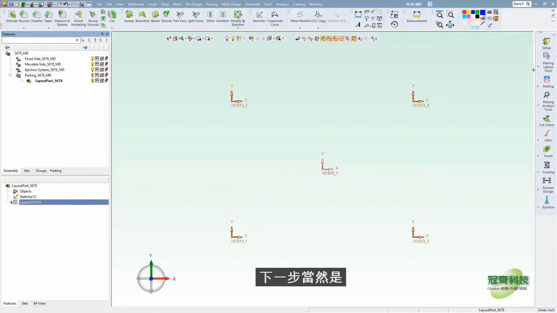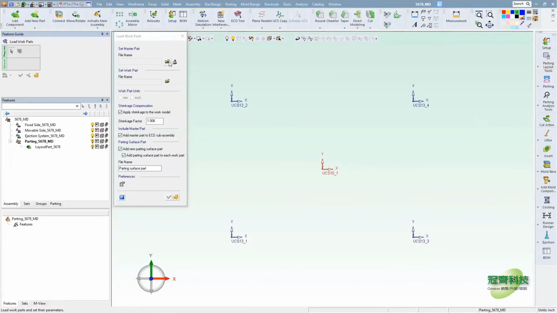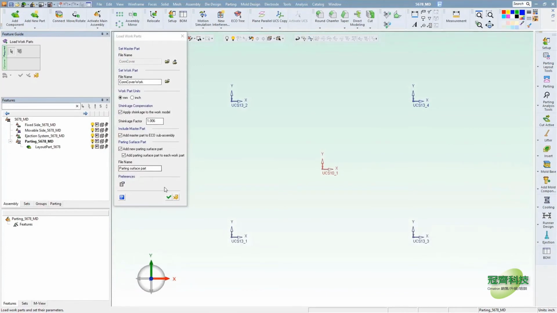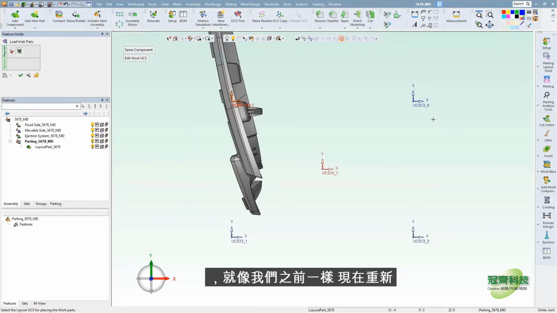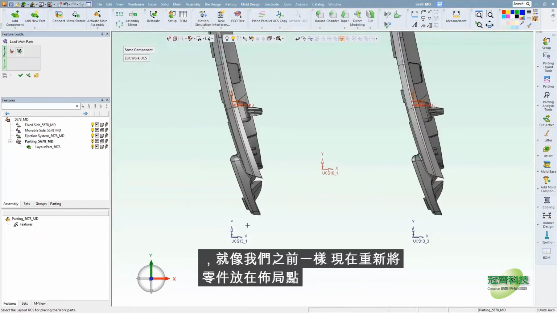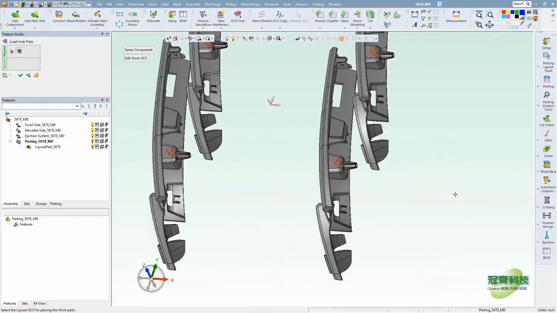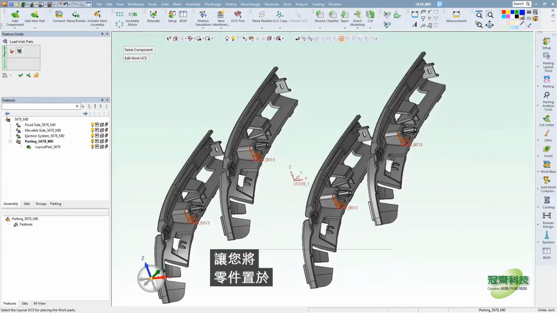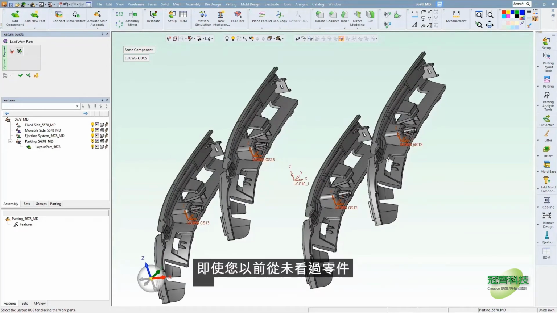Next step, of course, is to load the work part. And like before, we're going to drop the part on the layout points. Now, the tools in Cimatron were built to allow you to get parts into molding position in a mold project, even if you've never looked at the part before.